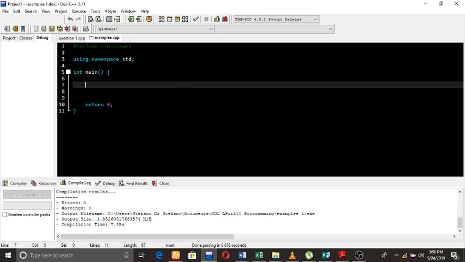Okay, let's go ahead. The program wants us to ask the user to enter their name and age. When you look at getting input from the user, what you always have to remember is that you've got to store that somewhere.